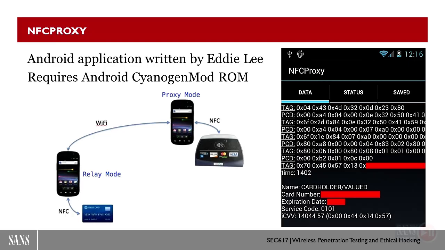proxy utility. It does require us to have some modified ROMs for our Android devices from Cyanogen, which has since sort of closed its doors, and I can never remember the name of the project that they became. Lineage, thank you. I always forget. I don't know whether it will work with Lineage, but the Cyanogen stuff is out there and we can probably continue to find it. So it is effectively acting as a proxy to be able to send that over Wi-Fi.